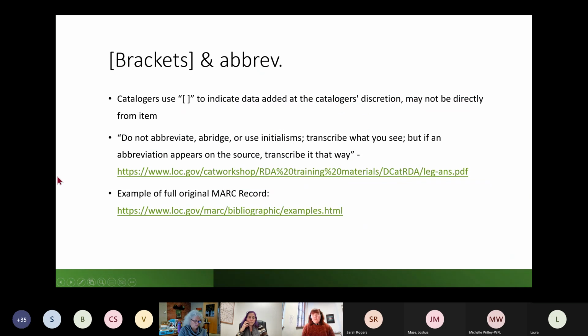All right, so a general note about when you see brackets in records. Basically, catalogers use the brackets to indicate data that was added at the cataloger's discretion.